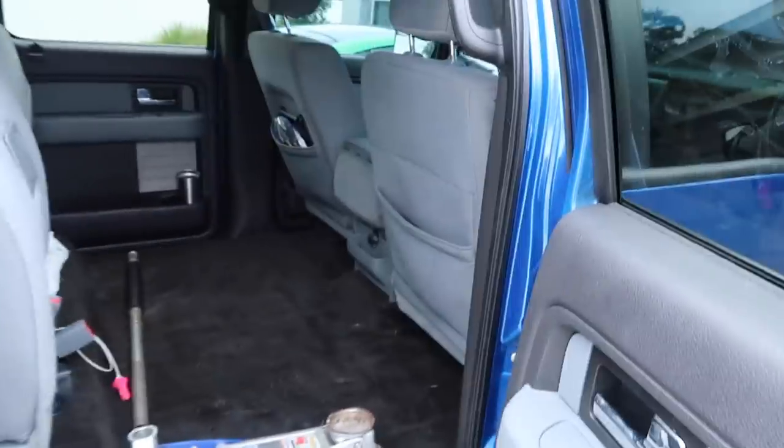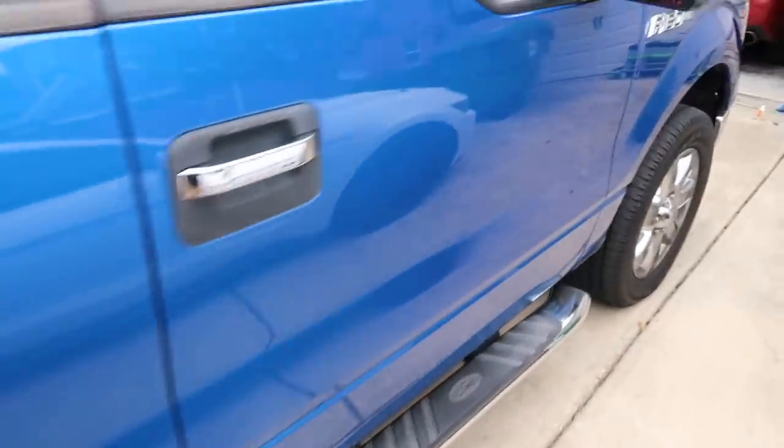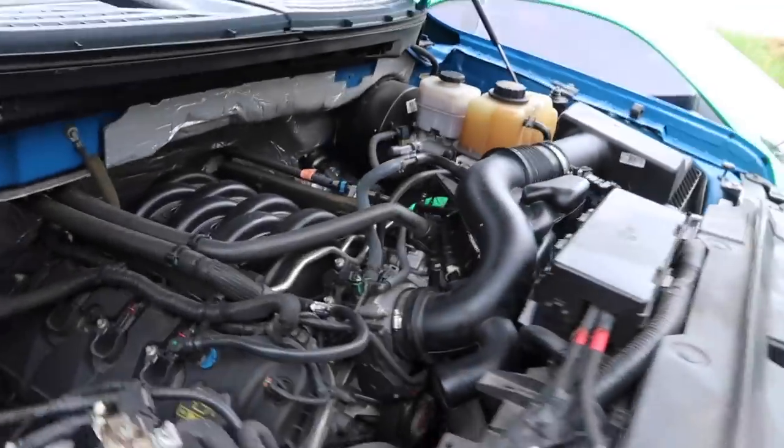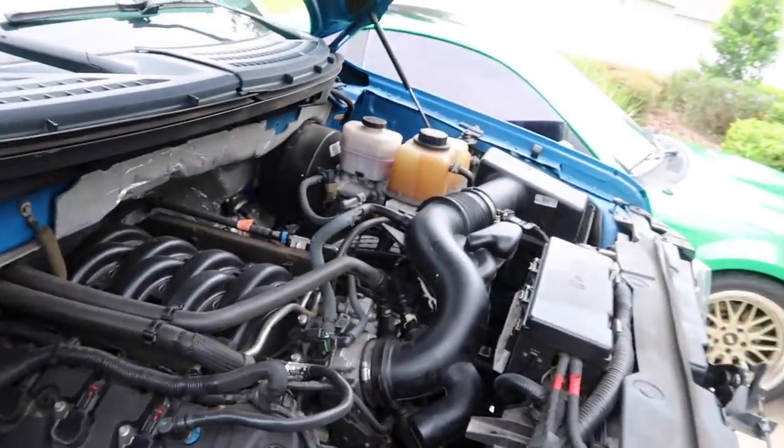Gotta get a few more things out of the truck. But everything's pretty much done under here. Pretty simple swap to do. We'll be saying goodbye to this Coyote.